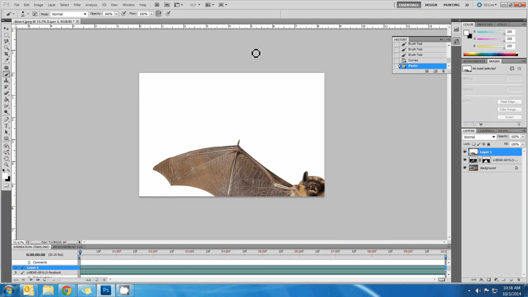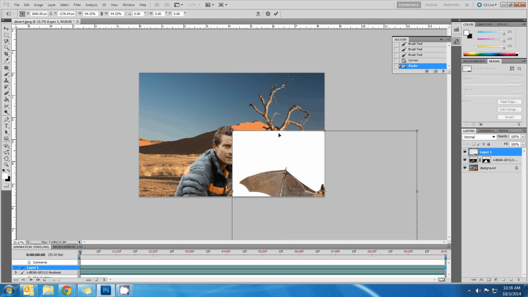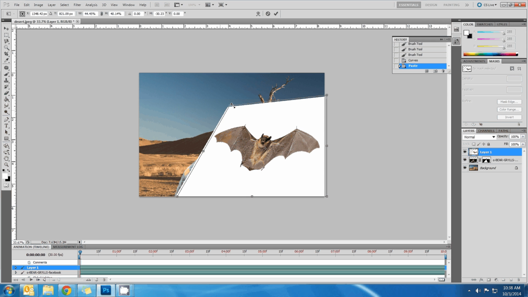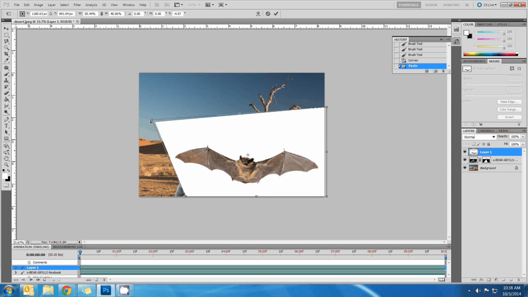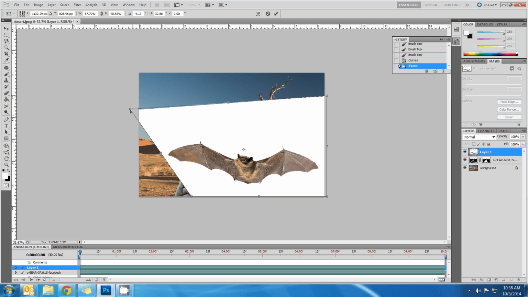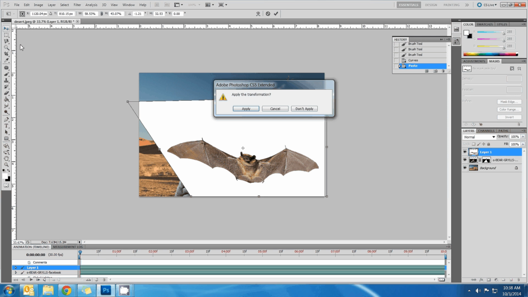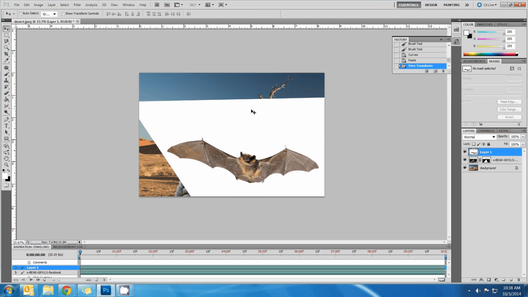You'll notice it's big. If you remember from yesterday, Control-T is going to be what allows you to reshape it. Hold down Shift while you do that. And if you hold down Control, you can actually do perspective things and play around with each one. I don't know if you ever wanted to do that. That's how you do it. Hold down Control. So Shift will keep it in proportion, and Control will do that. When you're done, just hit Apply or hit Enter.